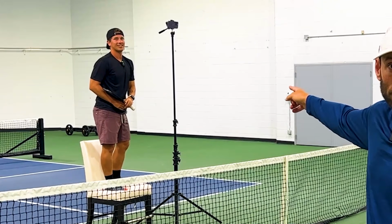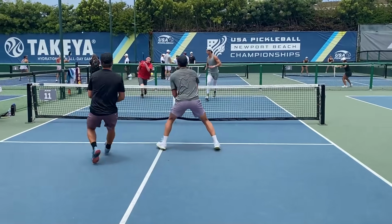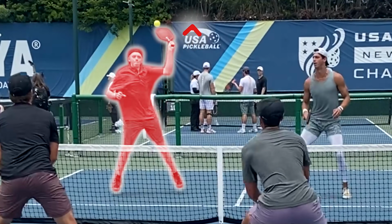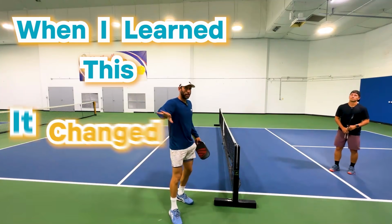Danny's over there getting the second camera ready, but actually Danny, you're up high. Put your paddle up high. If their paddle, your opponent's paddle, is up high on the other side of the net, get your paddle down low. I'll show you exactly what I mean. Let's go! So when I learned this, it changed everything for me.